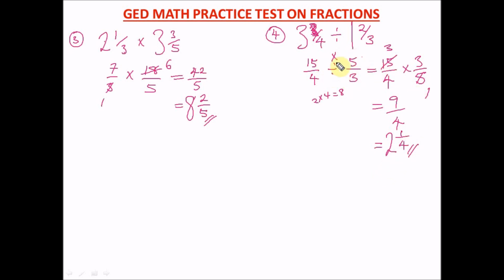So take note, when you have a division and you have two fractions, you invert to convert the division sign to a multiplication sign. You invert the number on your right hand side, and you solve. Okay, so let's go on to our next question. Our next question is a word problem. So I'm going to clear this now.